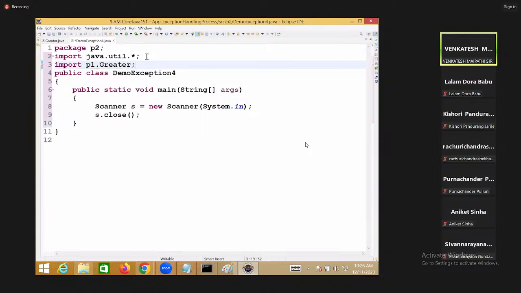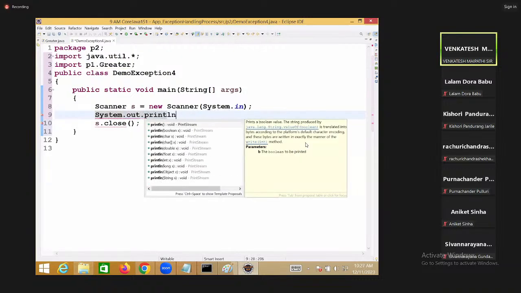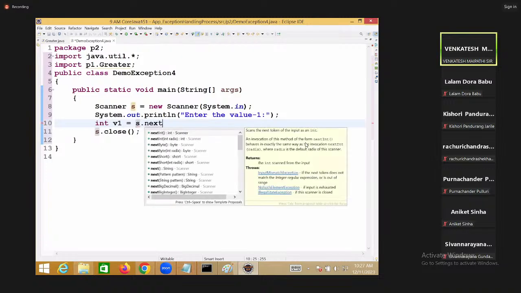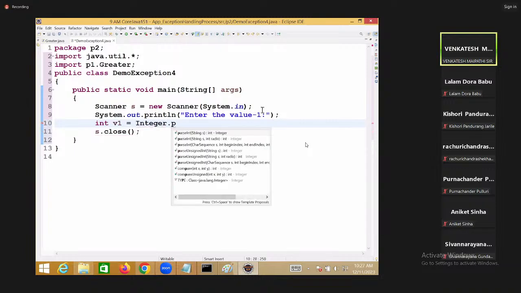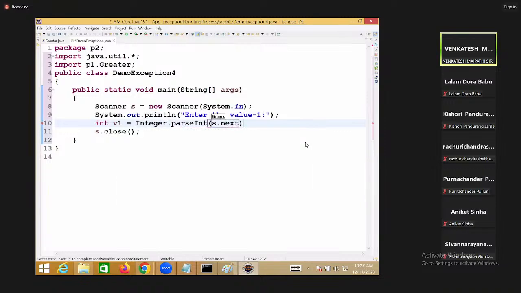Import means making it available to the compiler. System.out.println, enter the value 1. Int v1 is equal to s.nextInt. If not, raise number format: Integer.parseInt of s.nextLine.